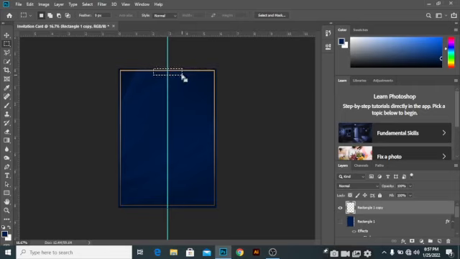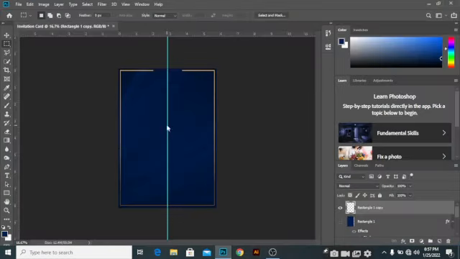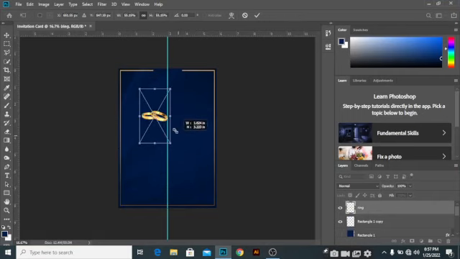Then after doing that, just click on delete, then click Ctrl D to remove this. You can see what we have now. After that, we're bringing in another image here. The other image I want to bring in is this particular ring. Just drag it down to Photoshop like this and bring the ring in. Let's adjust the size of the ring and bring it down here. This is what we have.